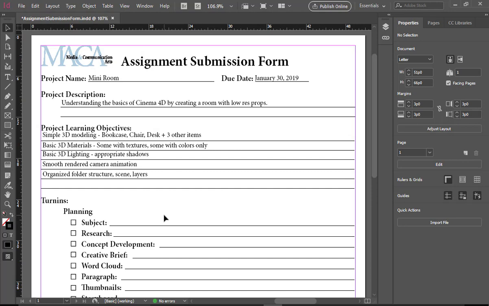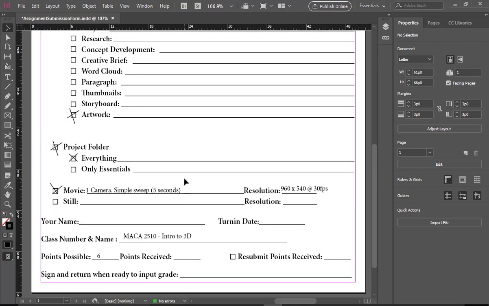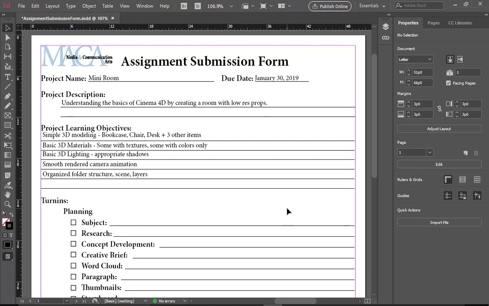Then when I get your stuff, I get your files that are on the server, I go through, I grade your stuff, any notes I put on these sheets, and then I put them into Canvas and return them. If you want to fix anything up, you fix up what comments I have, you say I'm going to resubmit this, and then you give me the sheet back, put your files back on the server, and then I can update your grade if you fix stuff up. Okay? So it's a pretty easy way for you to see this is what I got on my assignment, this is what's wrong with it, and if you want to fix it, there it is.